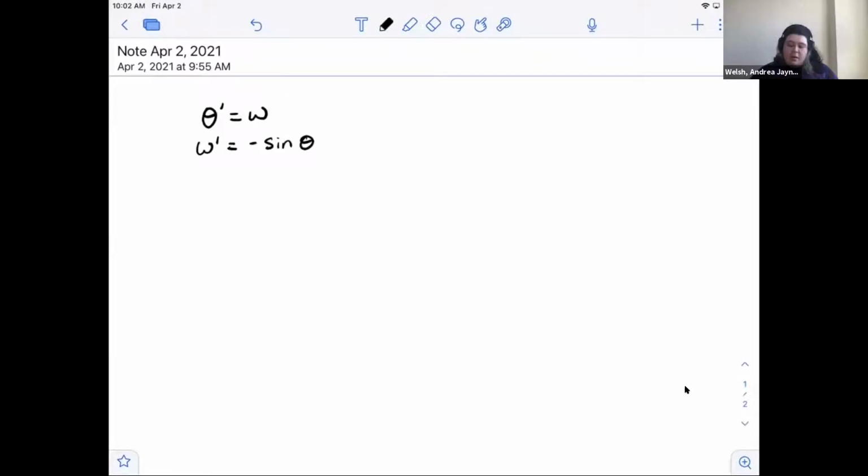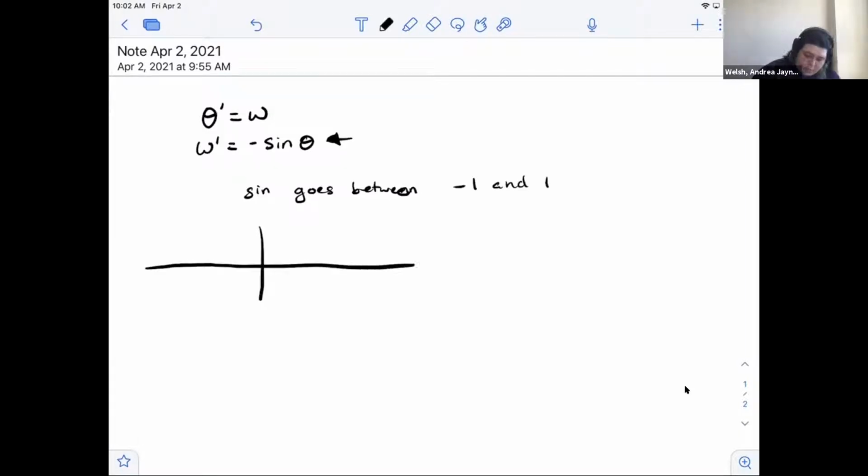It tells me that when omega increases, theta prime increases. However, what we're going to focus on here is this sine function, because we know that sine goes between -1 and 1. And when we plot our sine function, we know it ends up looking something like this.